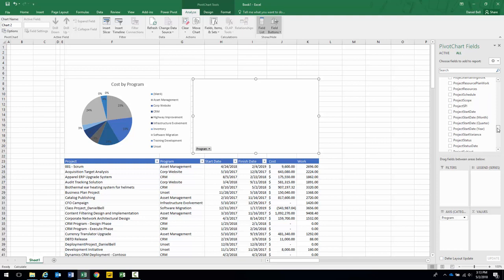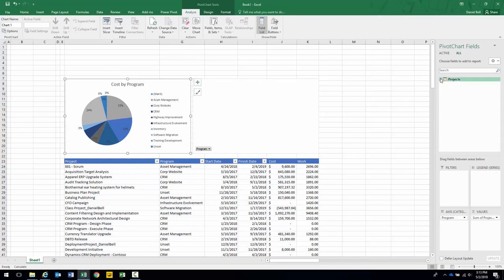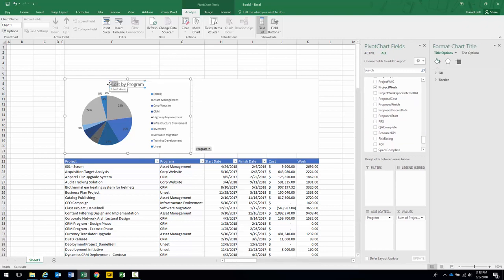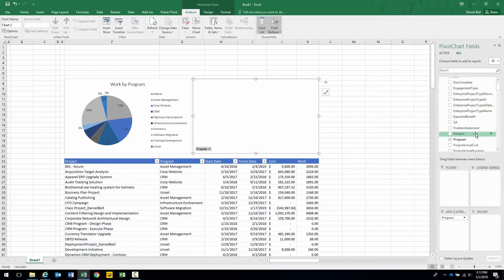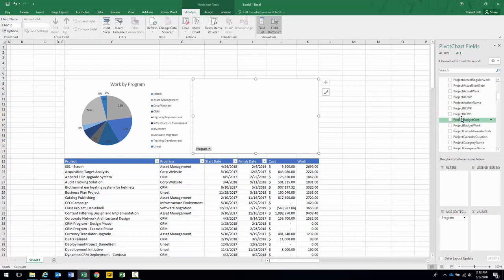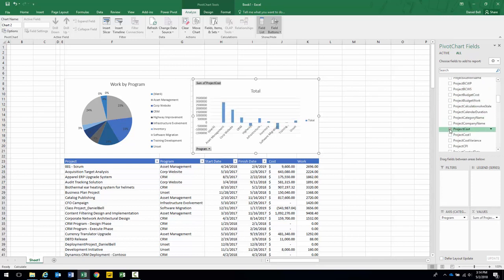Let me make sure that I did the right one here. I did project work, so let me change that to work. This one's going to be cost. Let's find project cost. And that should be right there.